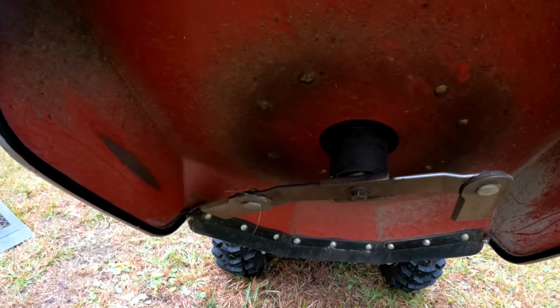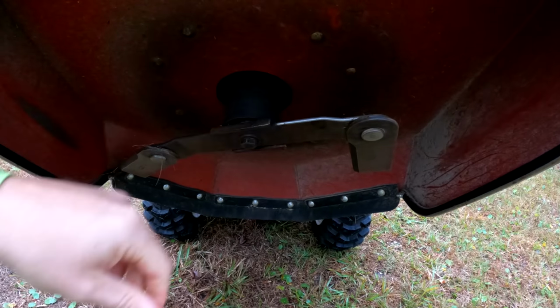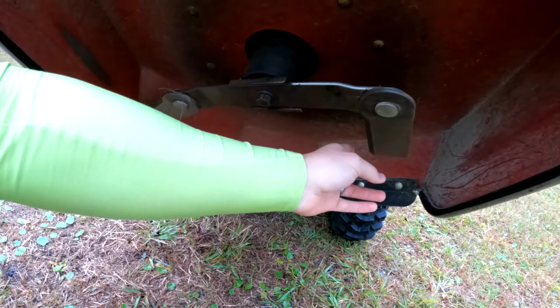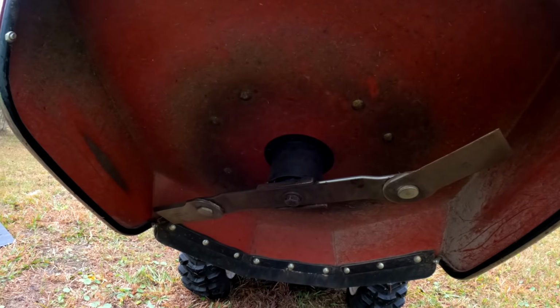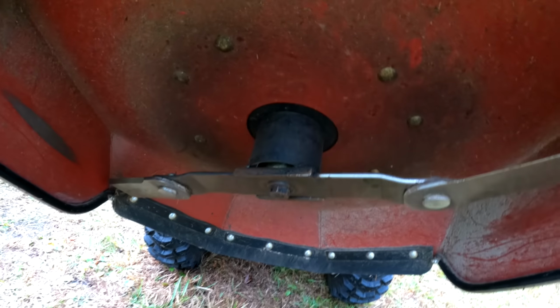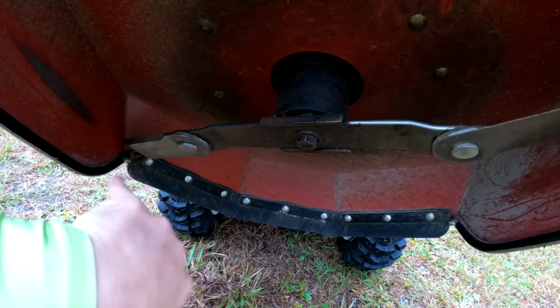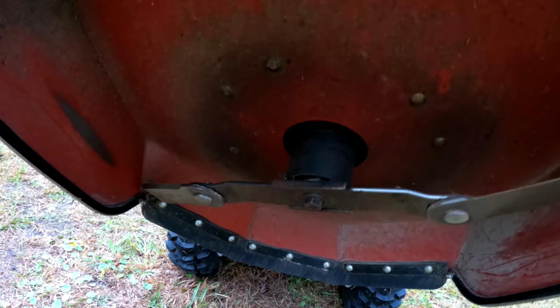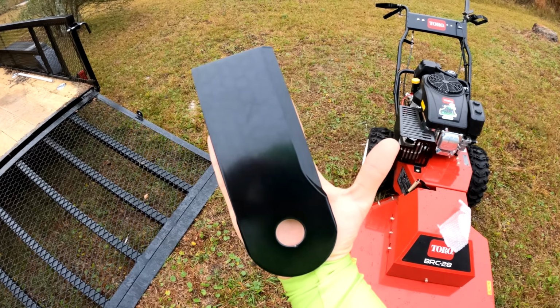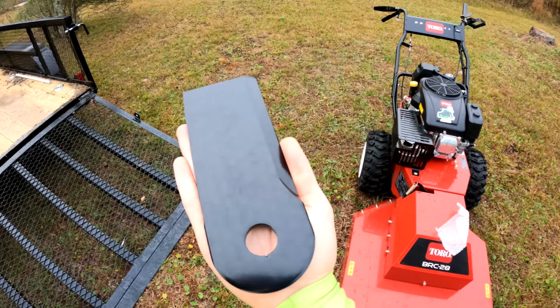And this is what actually does the cutting. This is a 28-inch blade, and it has 2 of these little flail blades on the end of it. The deck is pretty sturdy as well. You've got a lot of protection on this spindle so it doesn't bust. You've got a little bit of a debris guard back there. This is a rear discharge, so it doesn't shoot out to the side like a mower. That larger middle section of blade just holds these as they spin around.